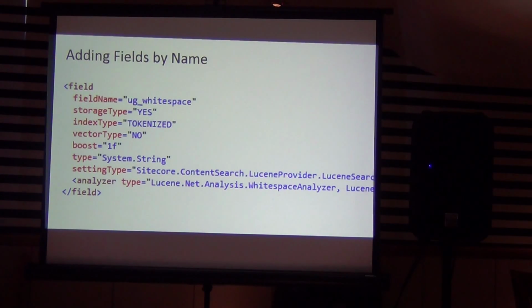Then we have the index type, and we talked a little bit about things going through the analyzer. Tokenized, analyzed, call it what you will. Well, actually, don't call it what you will. Call it tokenized. That's what works. You can also specify that it shouldn't tokenize or analyze, which of course will just send the raw data through.